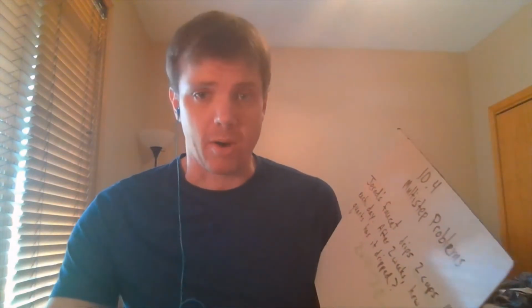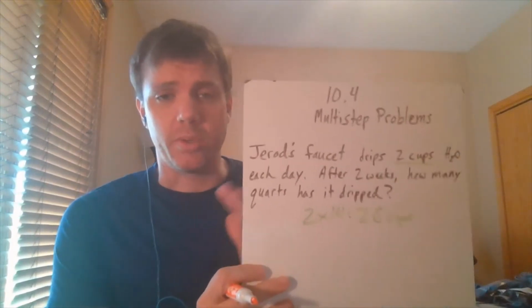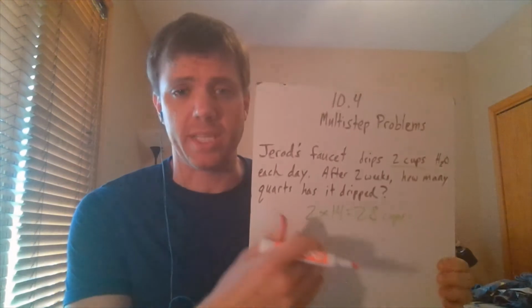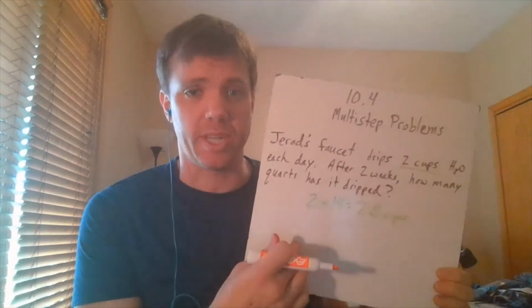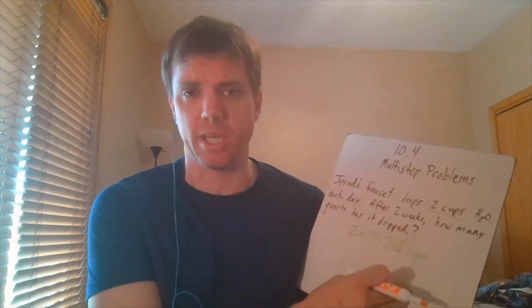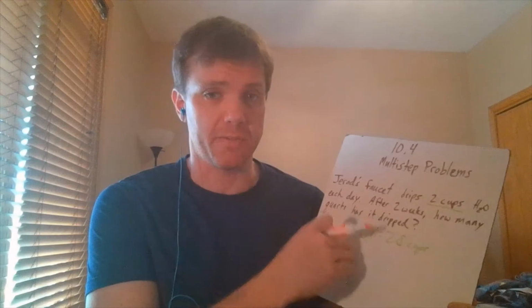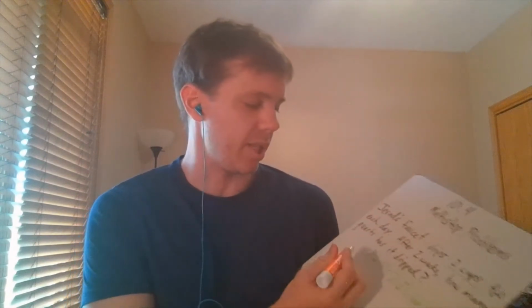All right, now, of course, that's the total amount of cups that it dripped, but how many quarts did it drip? So the first step here, well, it kind of depends on how you want to do it. So obviously you can convert your cups into pints and then your pints into quarts. That's fine. But we could also skip that middle step, right? Because it takes 2 cups to make a pint and 2 pints to make a quart. That means that it takes 4 cups to make a quart, right? So we could just jump a step, but we won't do that this time.